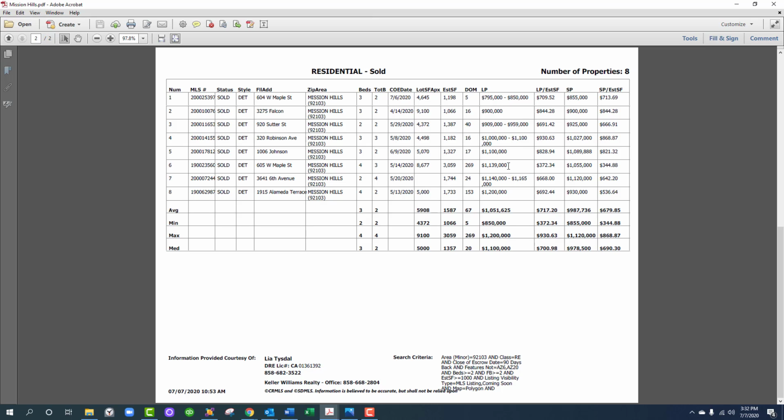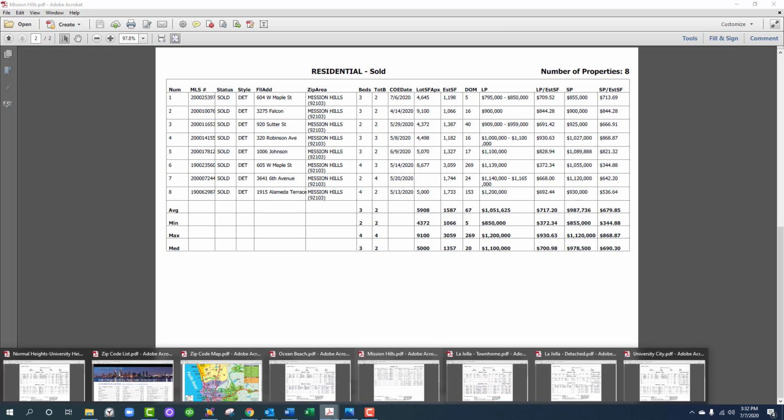I have other reports that I can share for you, but this is the list price as of the time it went under contract. So you can see this guy was $795 to $850 that sold for $5,000 over. Not a big surprise. It went in 5 days. It probably was underpriced. This guy was on for 16 days. Its list price was $900. It sold for $900. This guy was 40 days. Its last price was $909 to $959. It sold for $925. So, I would say, on the solds, kind of scan them one by one, and then also look at the averages.